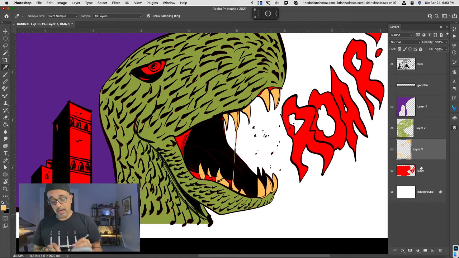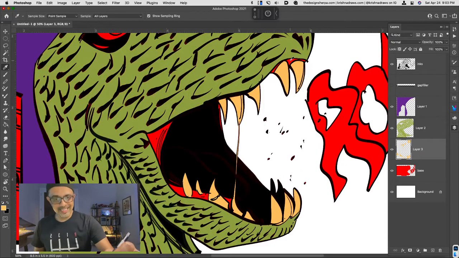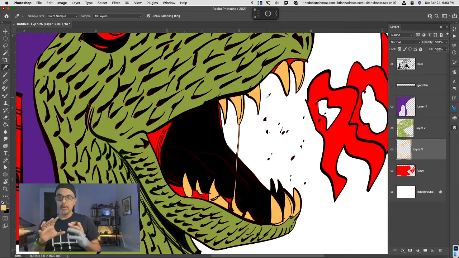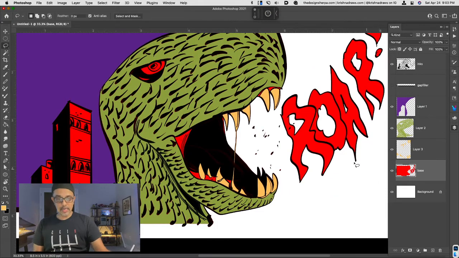Now, I want to show you a quicker way. So we've got all these little areas here that are red. And I want to change those to magenta, but I don't want to have to go back through and use the Magic Wand tool or the lasso tool in order to get those little small areas. Well, remember, I still have my base layer here. What I can do now is use the lasso tool and make a sloppy selection. Notice how sloppy this is, right? But it's enclosing all the areas that I care about.